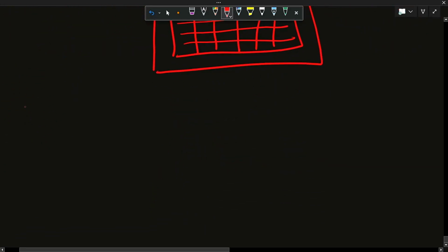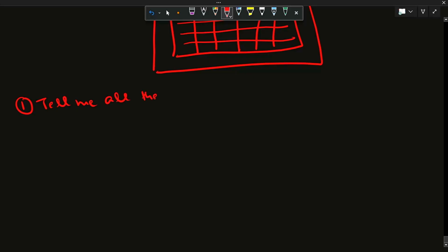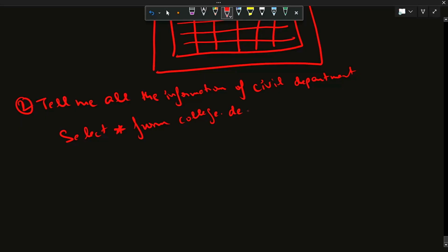If I say tell me all the information of the civil department, very simple. What you will do is select star, again star means everything, from college dot department.